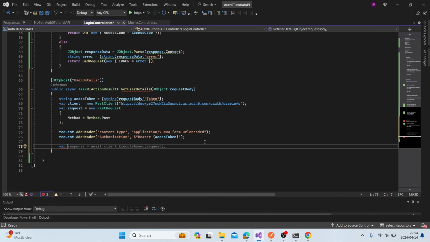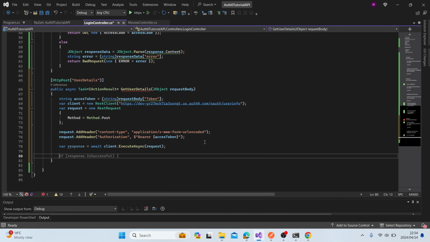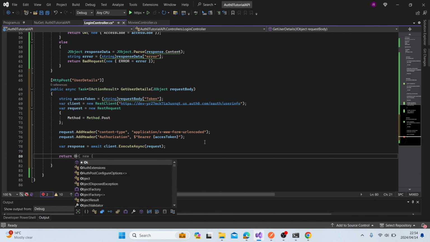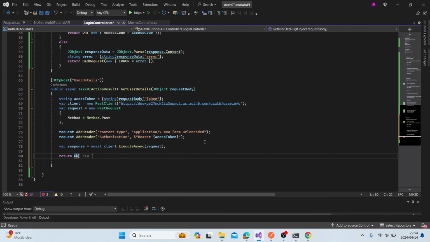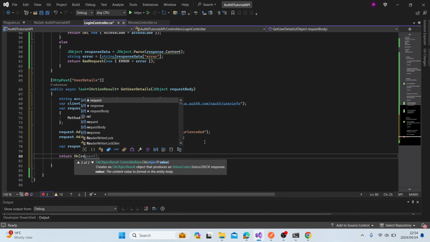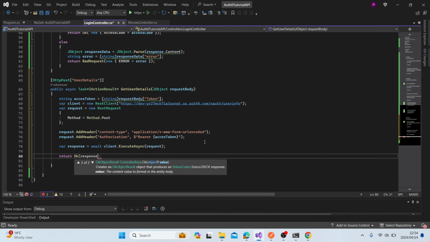And then we can just autocomplete that, execute the response, and then we can say return Ok, and we can say response.Content.